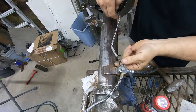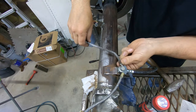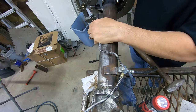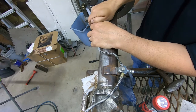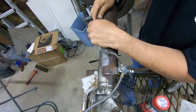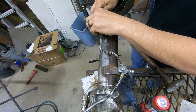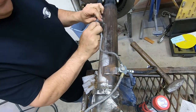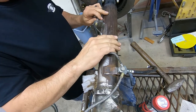All right, so I'm back over here and I'm gonna cheat and just have this thing all weird out of position and get that line in there. And then, wow. I'm gonna try to get this line in there now. Short brake line must be like the worst. Double cheat, I'm gonna take the braided line out of its little keeper here so I can change my angle a little bit, get things lined up. Worst thing you can do here, guys, is cross-thread something. Cross-threading might be as good as Loctite one time, but that does not apply to your brake lines. Definitely don't want to have cross-threaded stuff when we're doing this.